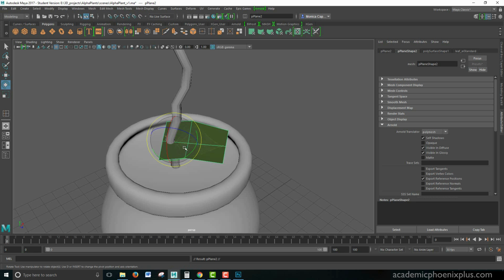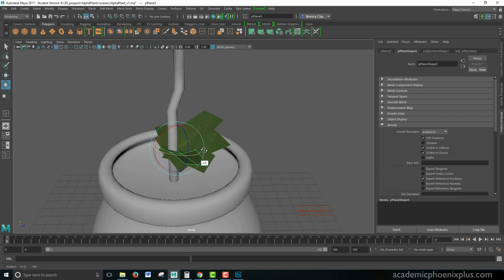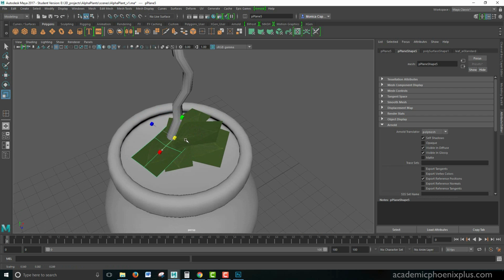Control D, rotate. Leaves are different sizes and scales, so I always recommend that you make it different scales, like just kind of create a little bundle of leaves. Make sure, again, that they're rotated in different directions. Control D, I'm literally just Control D-ing away. Duplicate, duplicate, duplicate. And then scale them in several directions. And of course, you want to take a look at it and see how it looks.